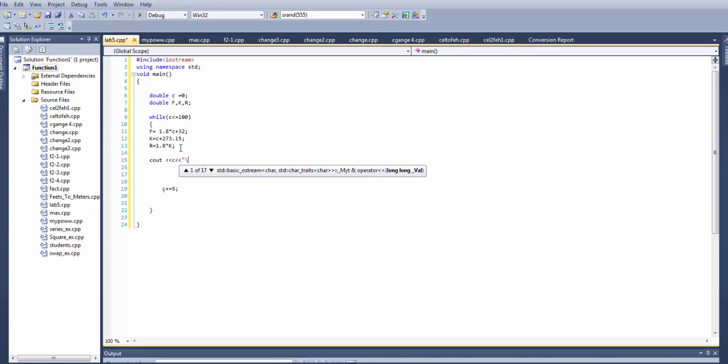Then we can keep a space using a tab. Then we can put the value of Fahrenheit. Then again a space. Then Kelvin. Then space. Then Rankine. Then we can put here an end line. So let's run this program together.